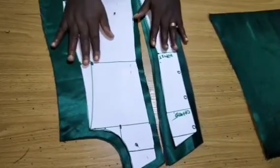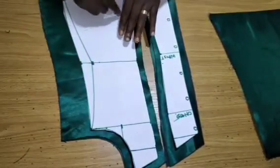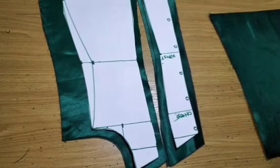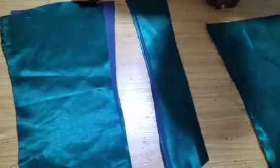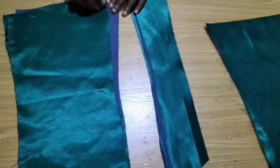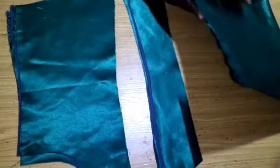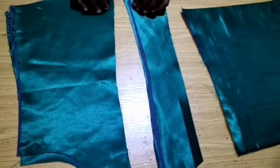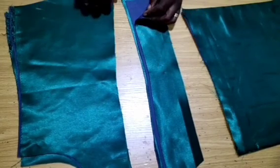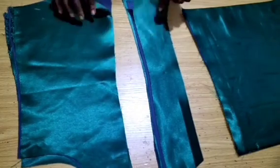Alright, so these are the two back patterns. I'm going to take off the patterns now because we want to sew our modesty panel. Note that we still have 4 pieces for each. After taking off the patterns, I just want you to take note of what I'm going to do here, because this might seem confusing. I want this modesty panel to be on the right side, and remember that what we have here is fabric. This is the fabric part of it, which we are going to join together.